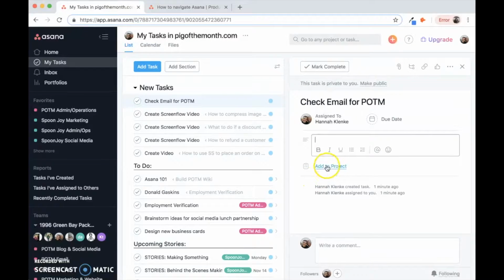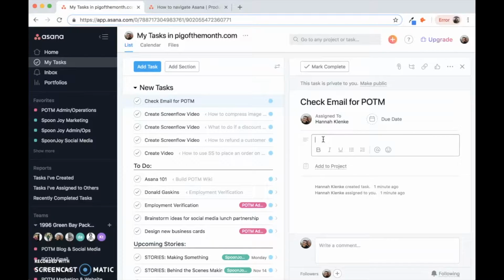Our first thing is to add a description in this box of what the task is. When we go into our emails, we generally want to check for the most important emails and respond to them, and clear out junk mail. So for simplicity, we'll just leave those as the two instructions for this task.